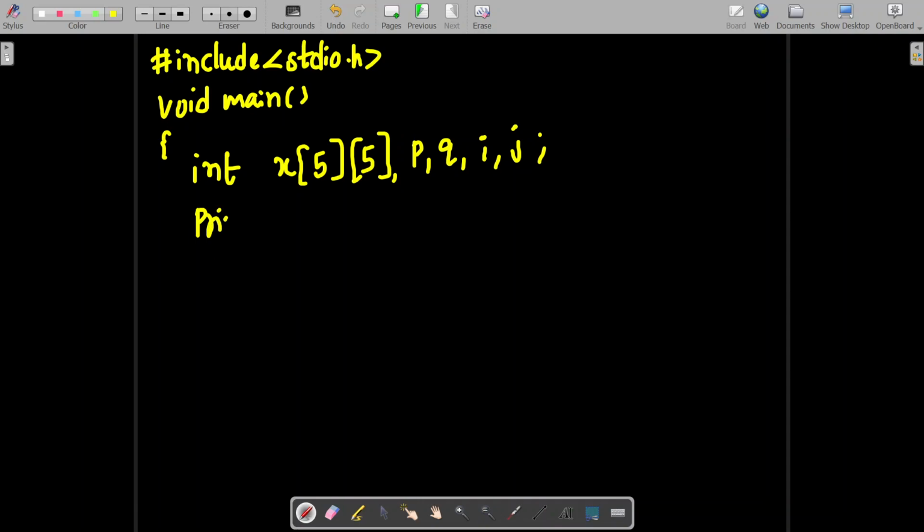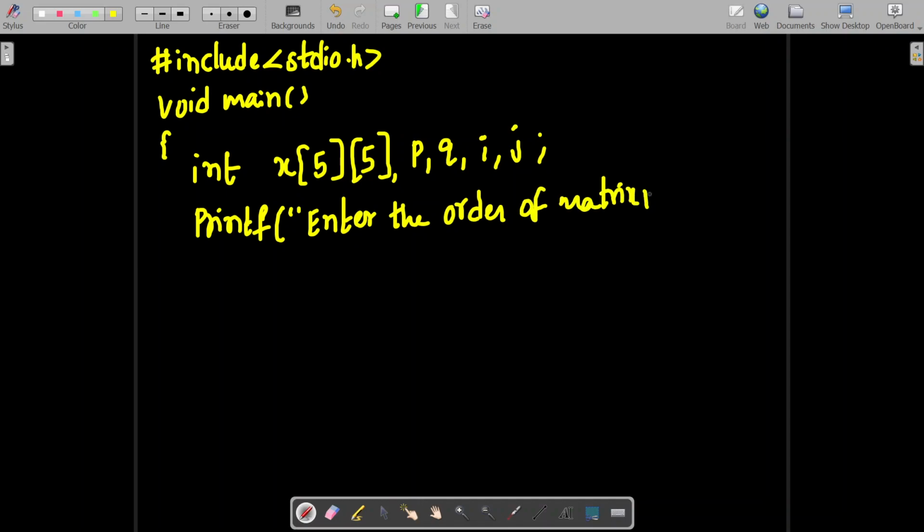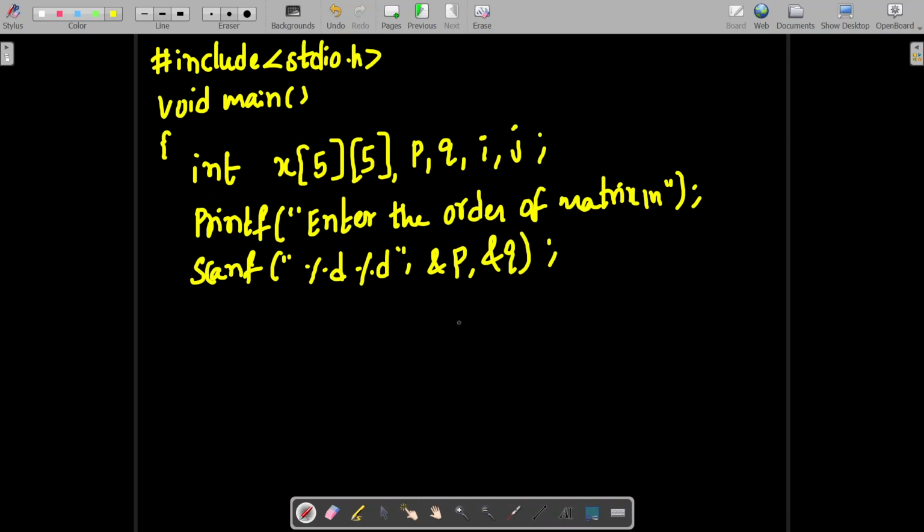Now first we will display a prompt asking the user to enter the order of the matrix. Enter the order of matrix. So you need to read this order of the matrix with %d %d, address of p and address of q, because p is representing the row size and q is representing the column size here.